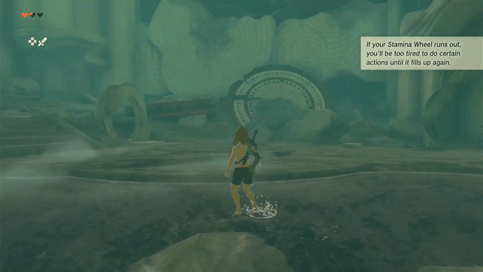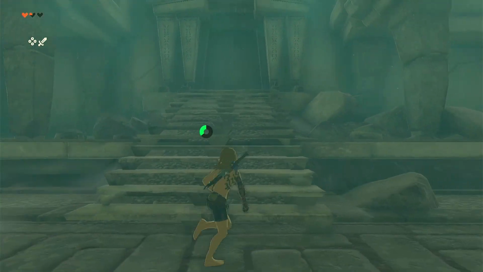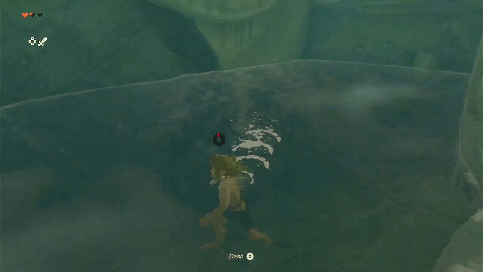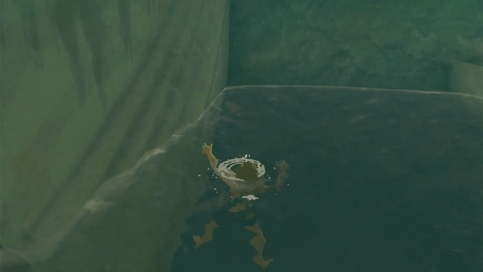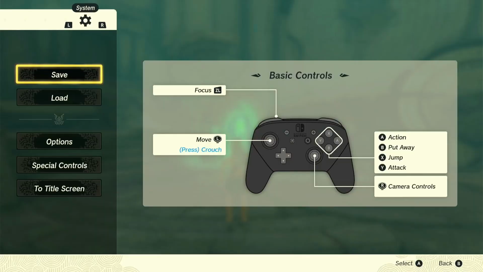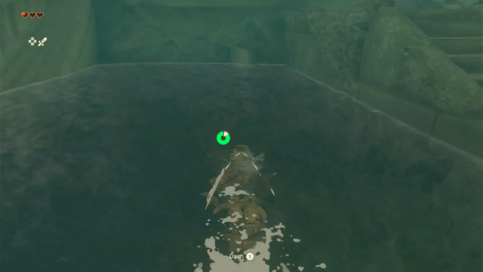So I tried to speed this up by running around and then falling in the water. But there's actually a new mechanic in Tears of the Kingdom that when you fall into water you get a little bit of stamina. Of course, that's not going to stop us. And down he goes again. So at this point I save it and I've only got 1/4 heart left. Then I complete the task that I've set out to do.